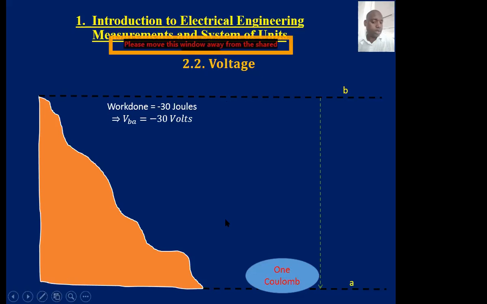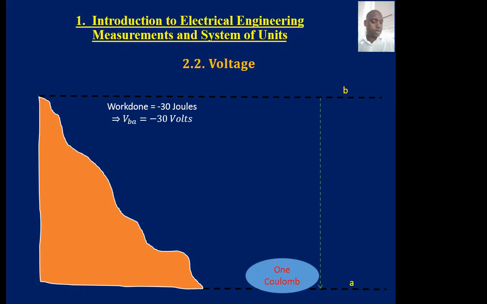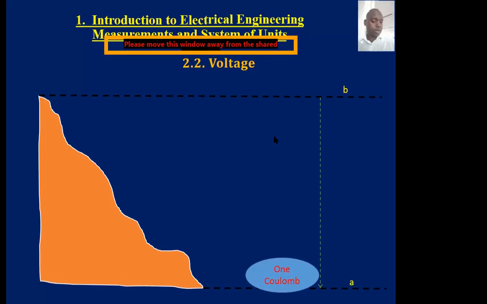So a voltage drop is when the charge or the current moves from a higher potential to a lower potential. Voltage gain or a potential increase will be movement from a lower potential to a higher potential point. So that is how we differentiate between those, and it's very important for us to remember. So that's the concept of voltage, work done per unit charge, right?